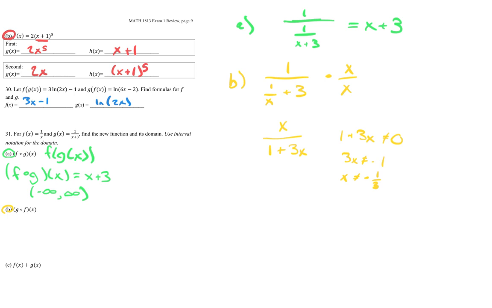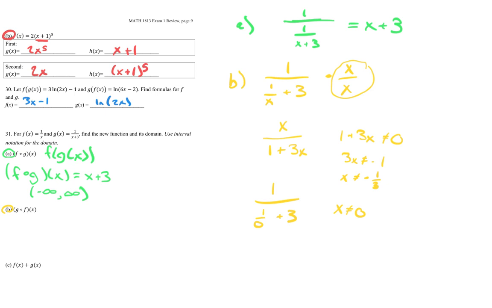But there's one other thing here that we're missing, and that's looking right here at this. We multiplied by x over x. And whenever we do that, we're taking away the possibility of x equaling 0. So if x equals 0, if we look back at our very first equation, we would have 1 over 0 plus 3. So whenever we did some rearranging, we got rid of that spot that x can't equal. So x also cannot equal 0 because whenever we first solved it, we had 1 over 0 if we plug that in.